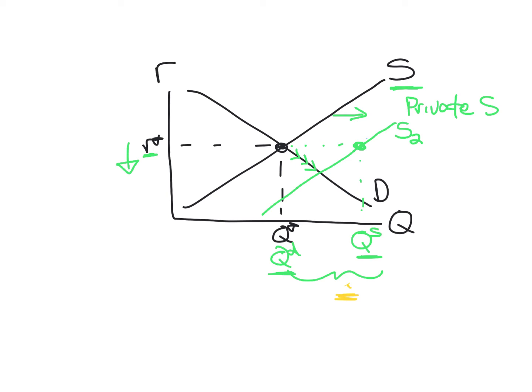On the other hand, though, we know that lower interest rates disincentivize some savers, right? And so we're going to see a decrease in the quantity supplied, sort of a lashback to this initial increase. And eventually the two sides of the market will meet at our new equilibrium Q star 2, right? And that will happen once the interest rate settles to this new lower equilibrium R star 2, right? So as a whole, we see that the quantity of loanable funds increased, right? And the cost of those funds also decreased.